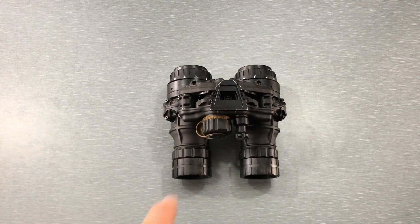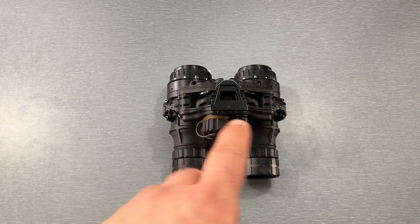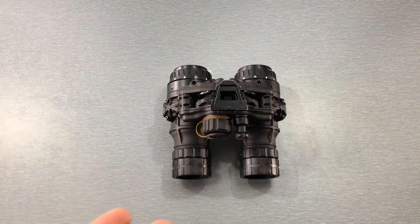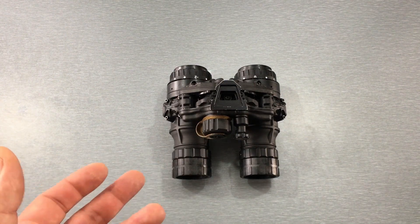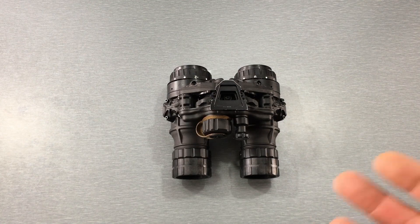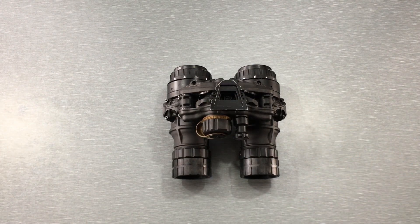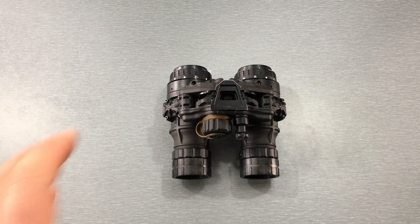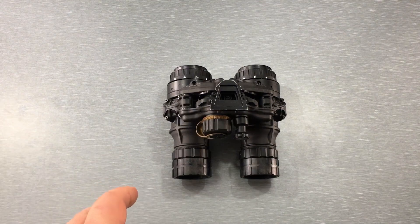One thing that's going to come up is manual gain versus automatic gain control. The DT-NVS does not have gain control on it. There are some goggles out there like the PBS-31, which is the L3 Harris BNVD, or the 1531 BNVD, that have manual gain control. My opinion is that on a dual tube system gain control is really not necessary — that goes for all the different goggles I've used with automatic gain control. The GPNVG-18s I showed in the last video don't have gain control either.